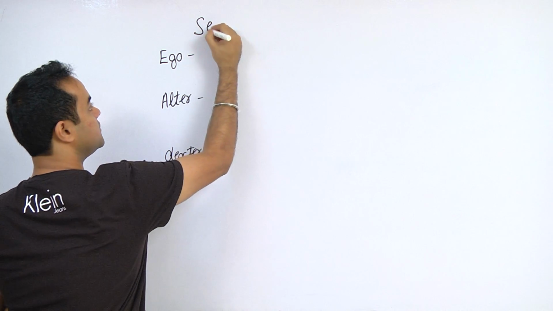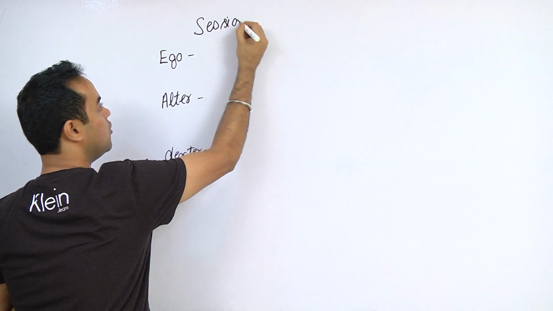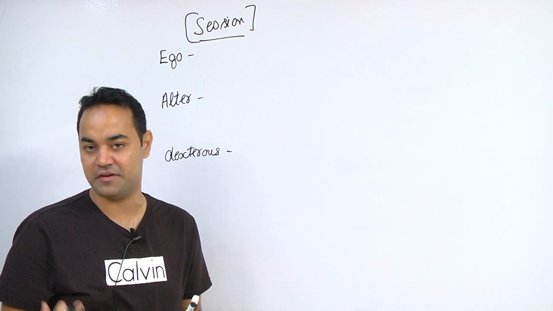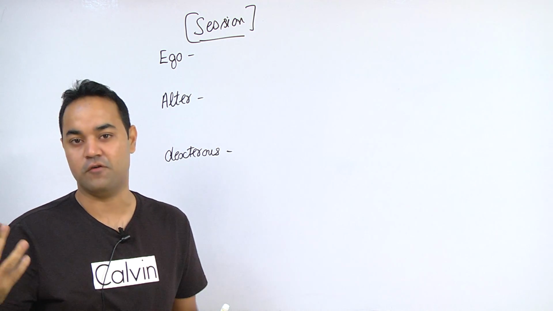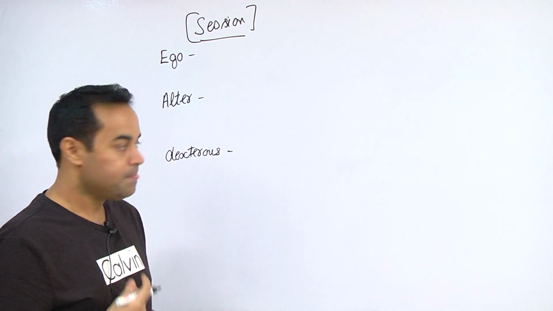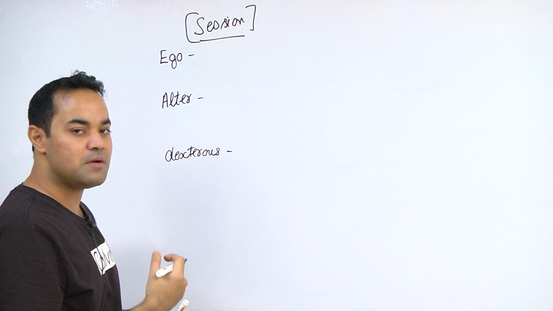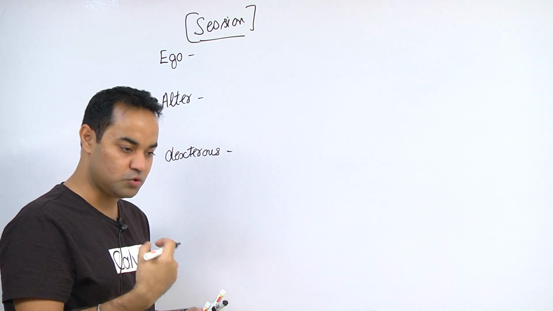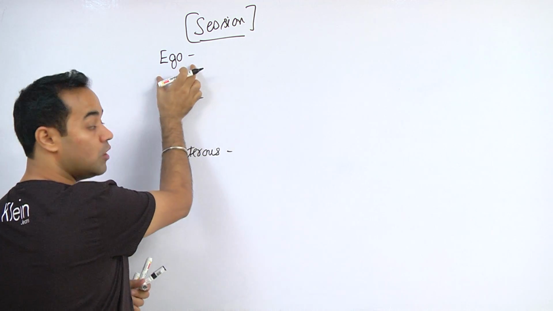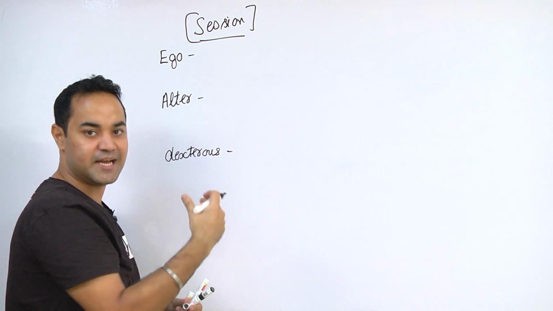Welcome to session number 2. We are mainly focusing on a book called Norman Lewis Word Power Made Easy, which is one of the most important book for any competitive exam. Even if you're preparing for GRE, GMAT or bank PO or even a CAT exam, it's damn important. Let's start. If you remember in the last session, we did some roots like ego, and the two words which we did were egoist and egotist.